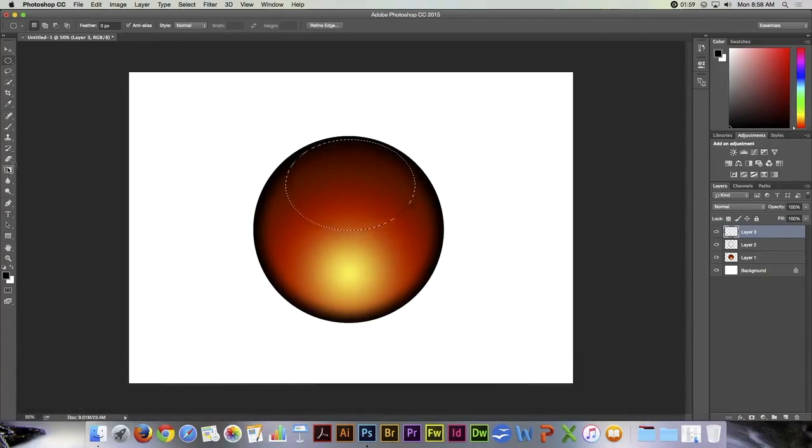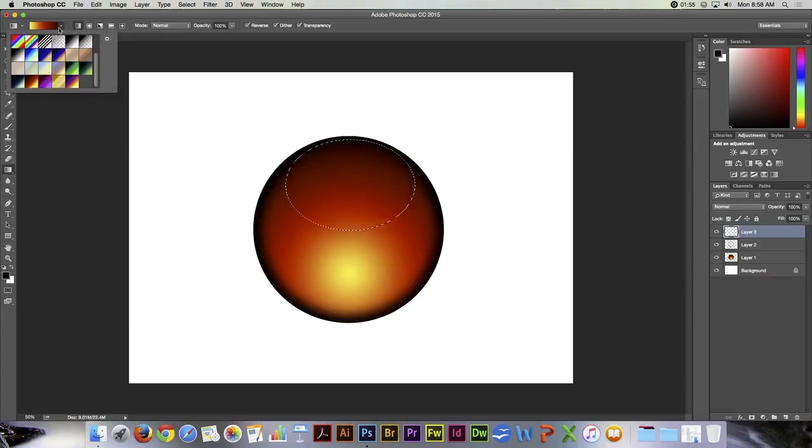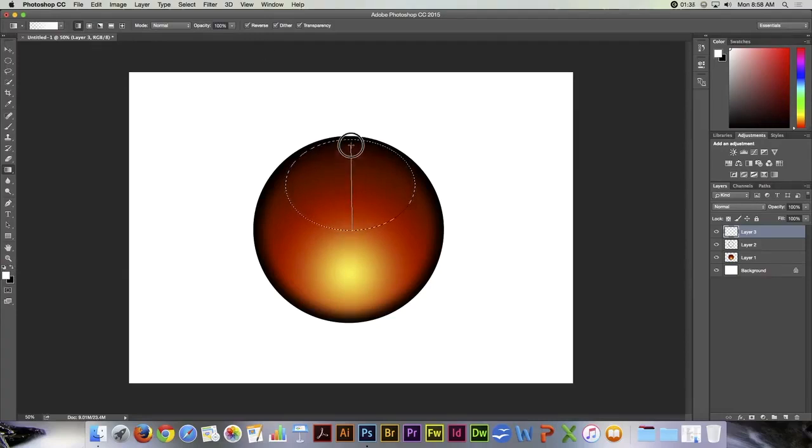Then I'm going to get my gradient tool again, but this time I'm going to do a standard linear gradient. I'm going to choose this one, foreground color to transparent, and flip it around. Let's draw. I'll drop my selection.